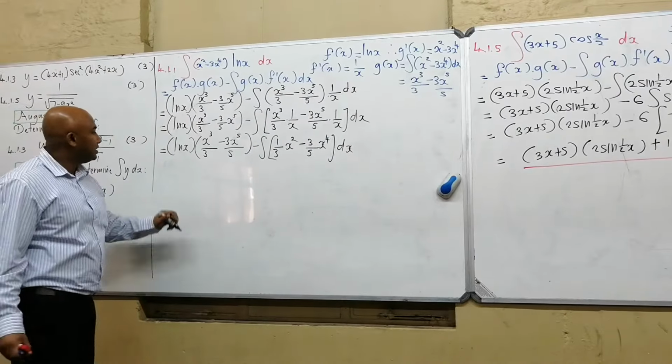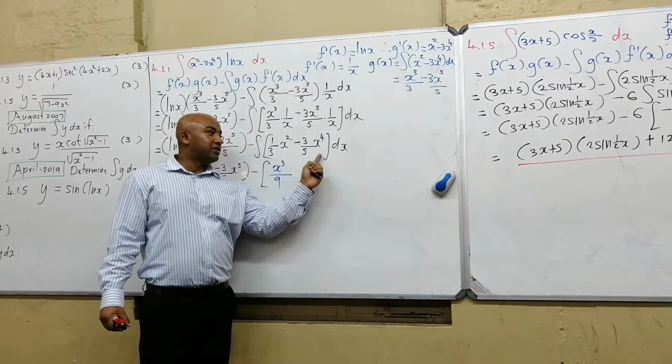And finally, we can integrate. So when we integrate this, what do we get? So I'm going to integrate x squared, so it will be x to the power 3 over 3. It's already a 1 over 3. So it's going to be x to the power 3 over 9. Clear with that? When I integrate this, this is going to be x to the power 5 over 5. And there's also a 5 here.